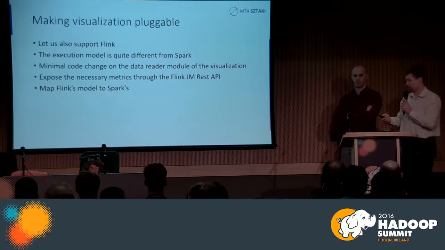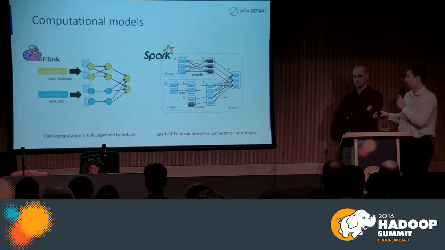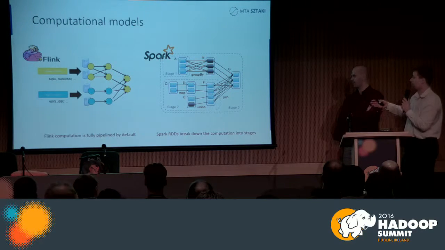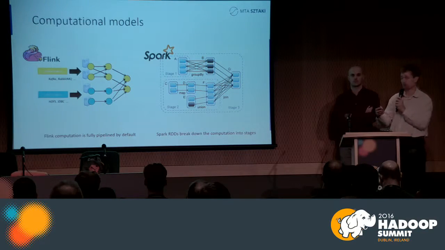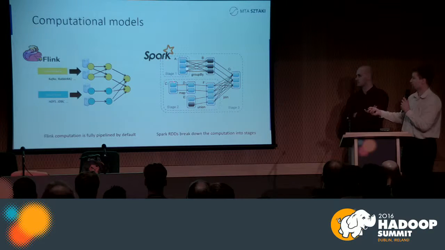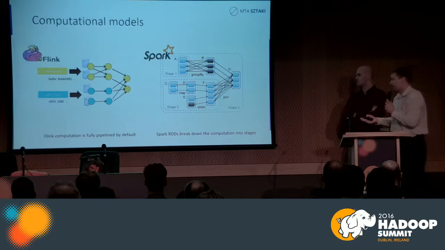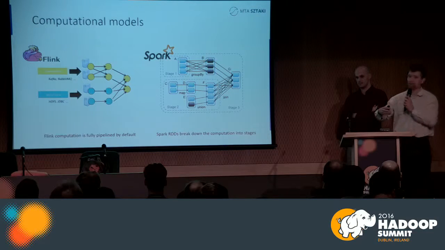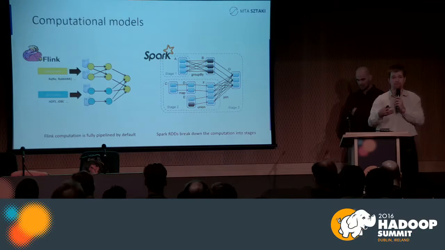So I would like to have a look at the two execution models and see whether they are really that different. Zoltan has already shown you some explanation about how Spark works. Basically, if you look at the batch mode, it runs the computation in so-called mini batches, and then we have this global shuffle phase, which means that nothing runs from B before A finishes. And that's something that we know from the history of databases, that in a lot of cases pipelining can yield you some benefit, and that's what the Flink engine relies on.